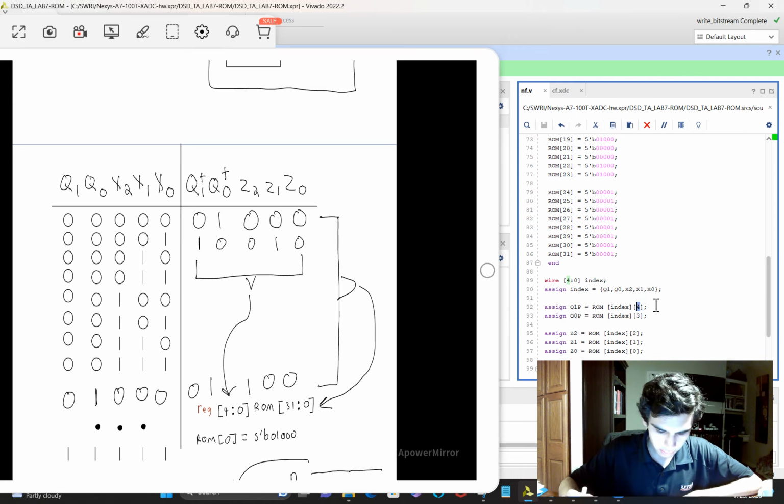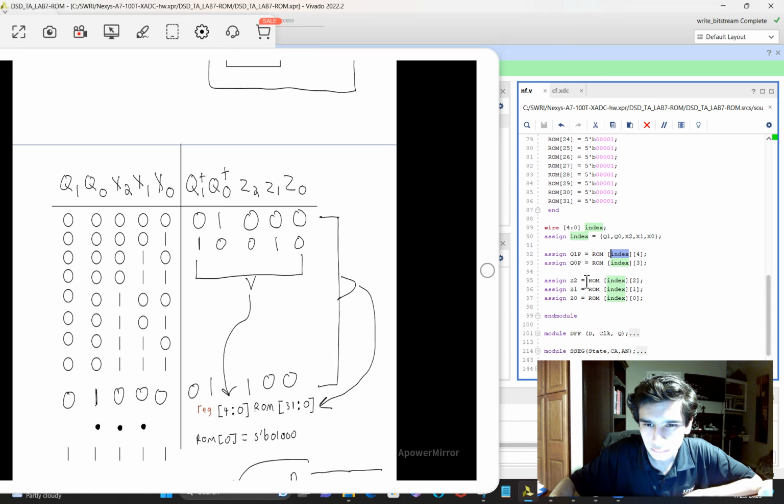So yeah, QP is going to be equal to whatever index. The index is going to be the 5-bit value telling us the row. And that's going to be dependent on these things, which is why I use index for that. Because if X2 and X1 change, index will change, which will then update the location that we need to look at.